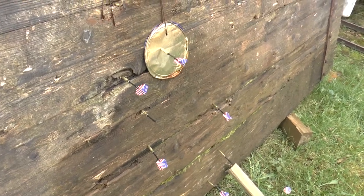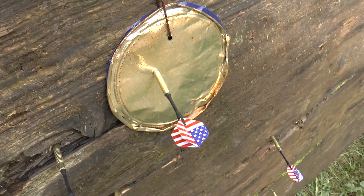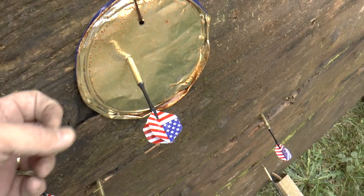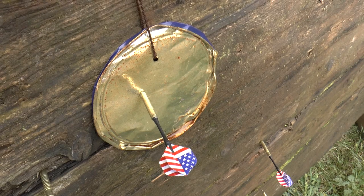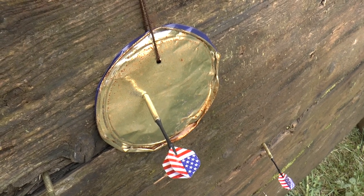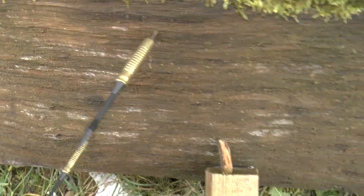Was especially interesting because see what this dart did. It penetrated the metal cake case and went into the hilt, into the oak behind it. You can see that these darts are really not very solid.